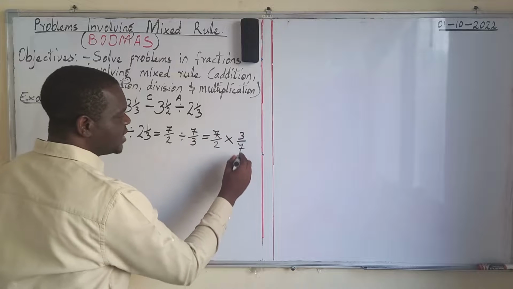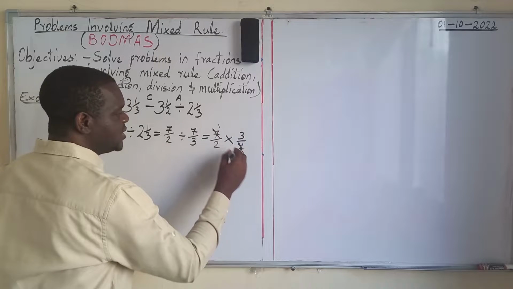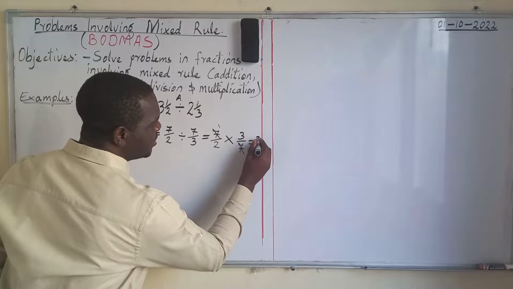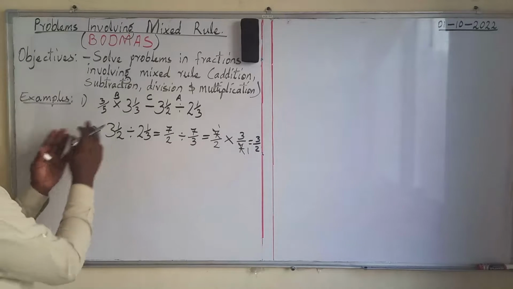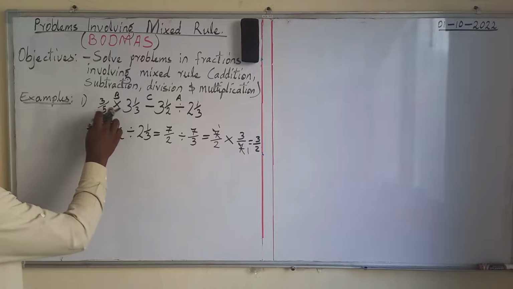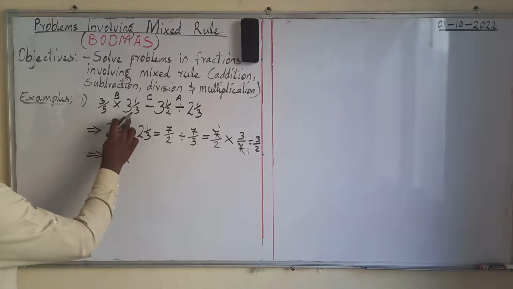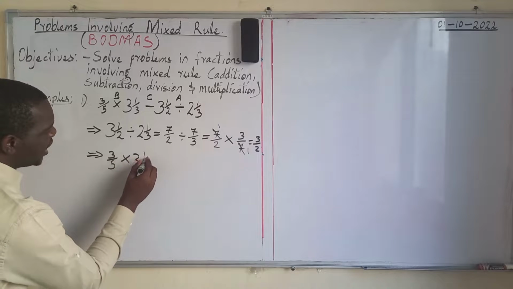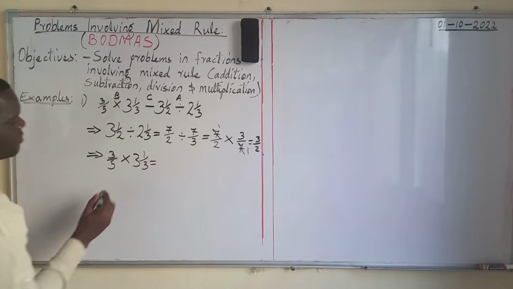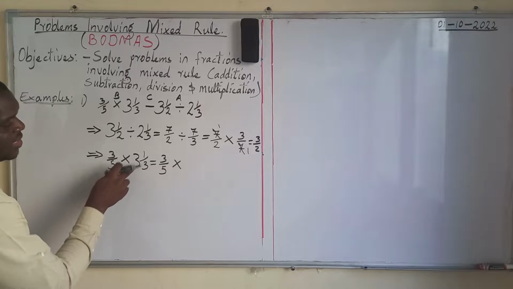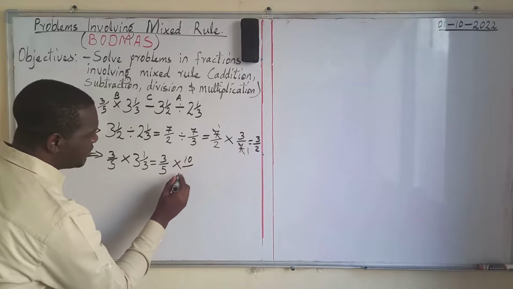And this 7 can simplify 7. 7 here one time, 7 here one time. And our answer at this level is 3/2. Let's move to the next, which is B. B, to the left, we have 3/5 multiplied by, and to the right, we have 3 1/3, which is the same as 3/5 multiplied by 3 times 3 is 9, plus 1 is 10/3.